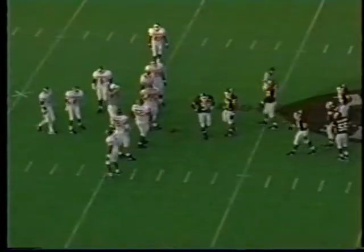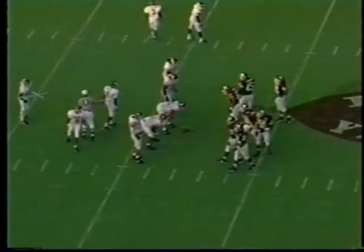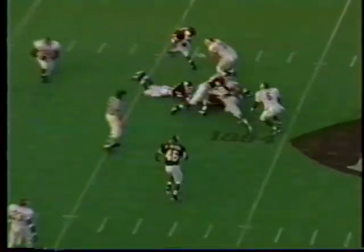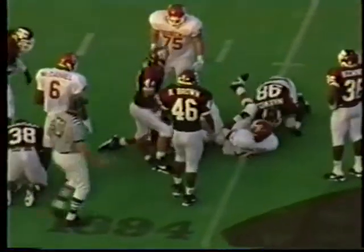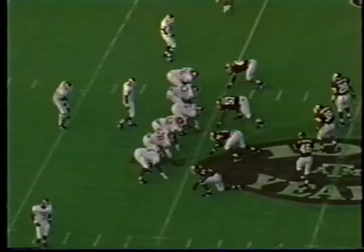Well, last year, Oklahoma claimed themselves the unofficial champions of the Southwest Conference with wins over TCU, over the Aggies, over Texas, over Texas Tech. Won't be the case this year. Straight drop by McGee. That set up a screen out of the backfield. The fullback, he is slammed down after a three-yard pickup to the 45. And we've just gone under a minute, 55 seconds.